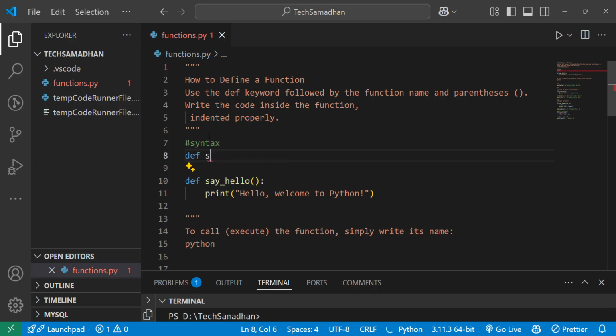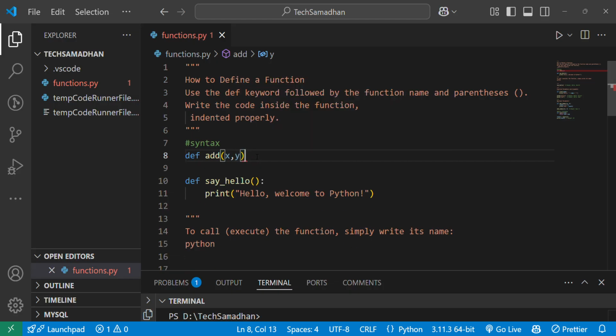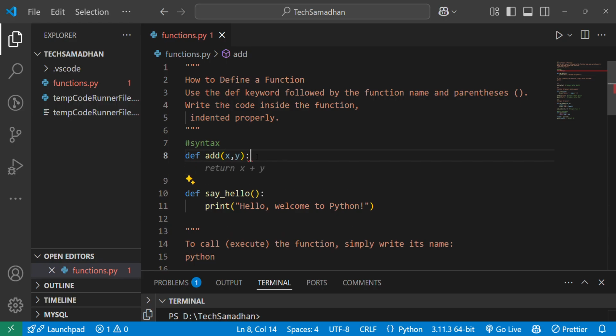Add, as I told you, if you are doing addition. So add is the function name. Addition is of two numbers, x comma y. These x comma y are function arguments. Whatever is inside the round brackets are function arguments. The colon ends the function definition. So here our function definition ends.